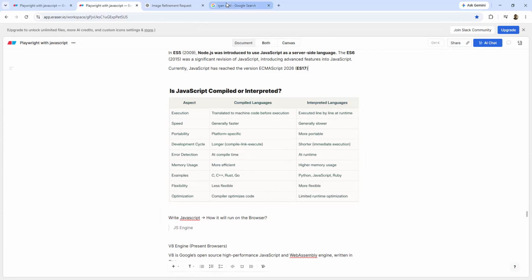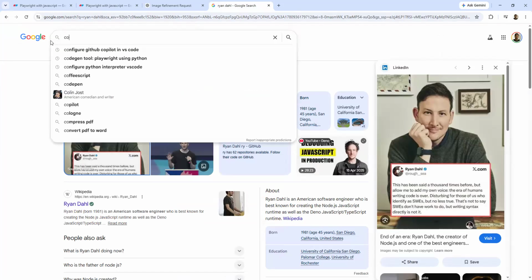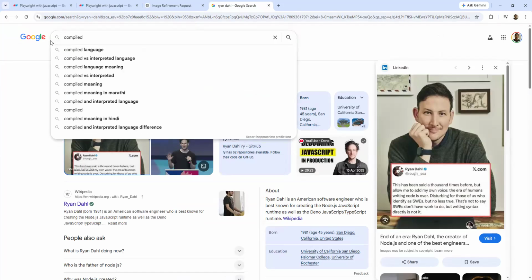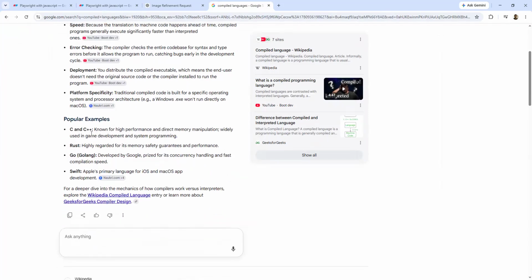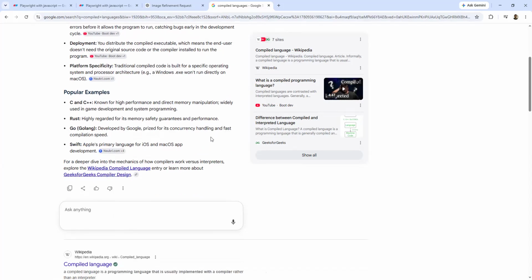In compiled languages, human-readable source code is translated all at once into machine-readable code by a specific tool called the compiler before it can be run. This creates fast programs. Examples are C and C++, known for high performance and direct memory manipulation.